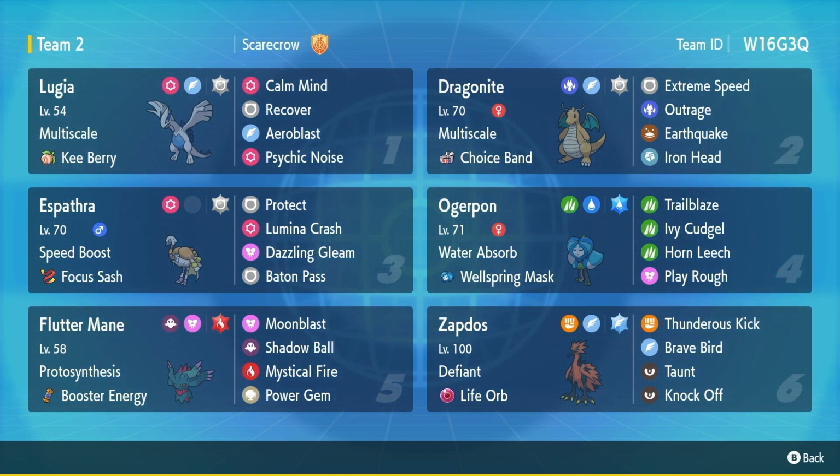And sometimes what happens is we baton pass a few speed boosts to Lugia, and then Lugia, of course, can survive hits from anything, and then if it's faster than everything, it can just set up Calm Minds for days, and then just finish the game with Aeroblast or Psychic Noise. So, yeah, I just love this Espathra set.